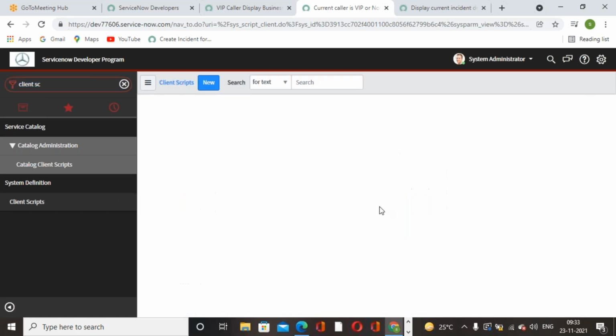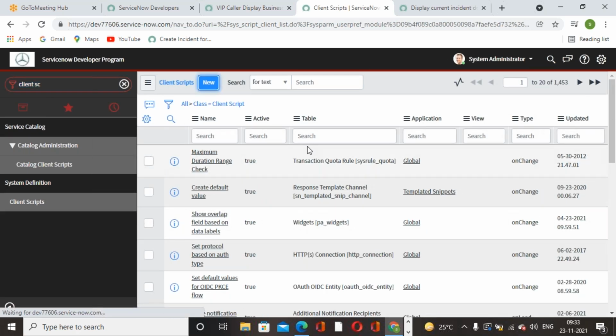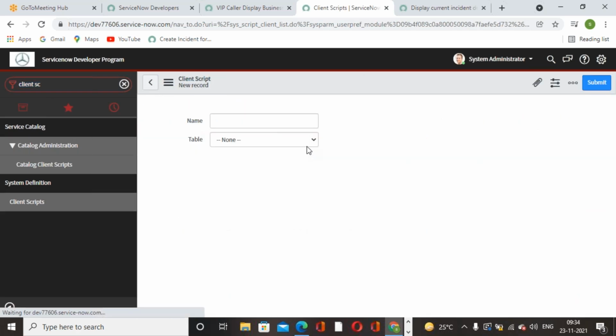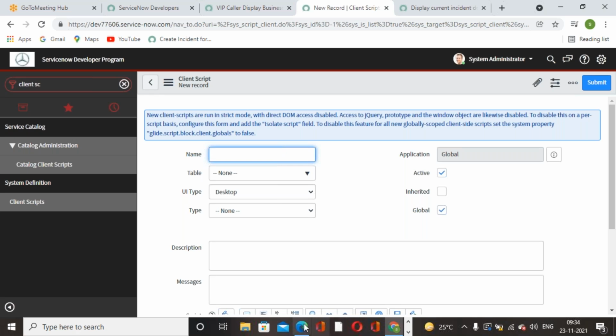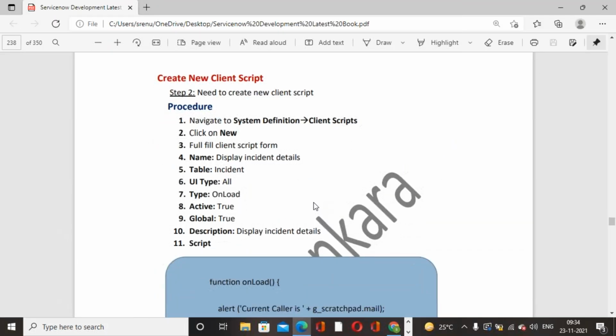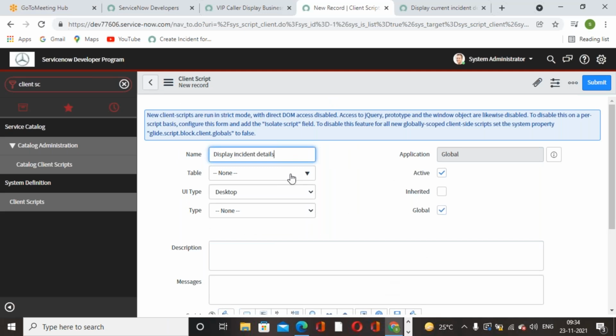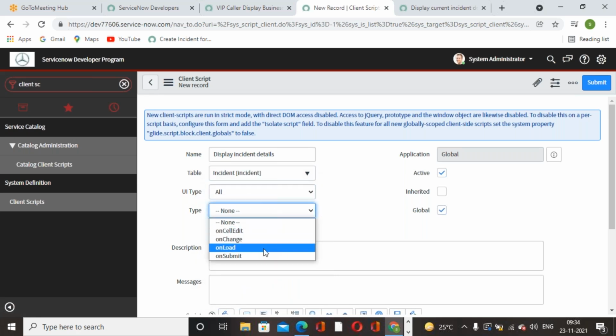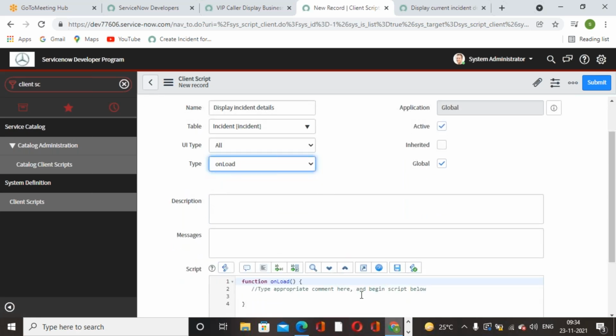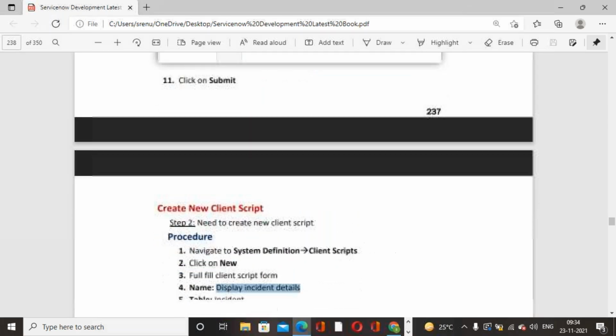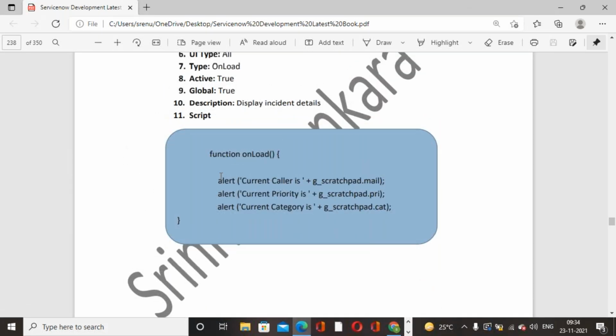Go to new client script, create a new one. The name of the client script is display incident details, and the table is any table as per the business requirement. The type is onLoad, and if you require details, you can configure them.